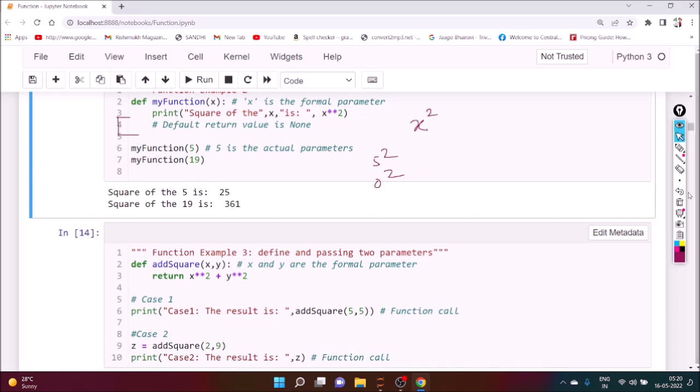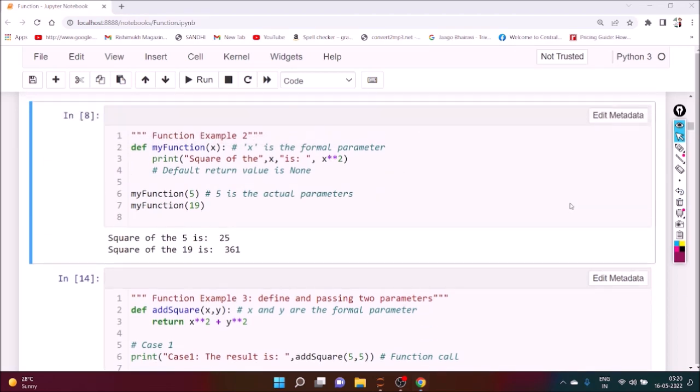So here we are passing numerical values. So my function 19, what does a function call mean? We are passing 19, so that 19 will go here. So the square of x is now the square of 19. So 19 square is 361.